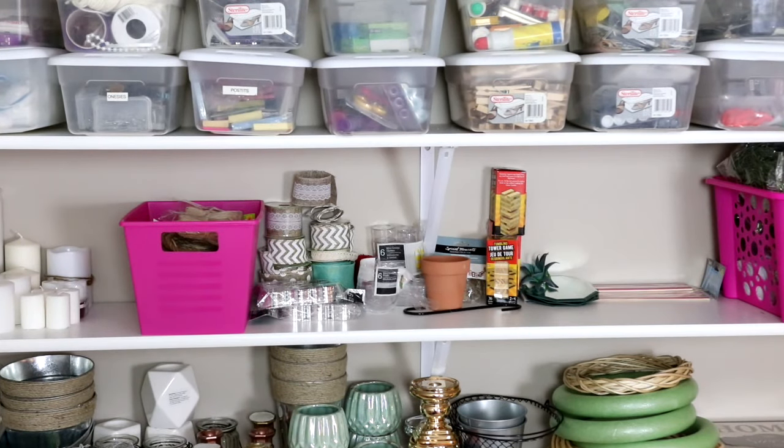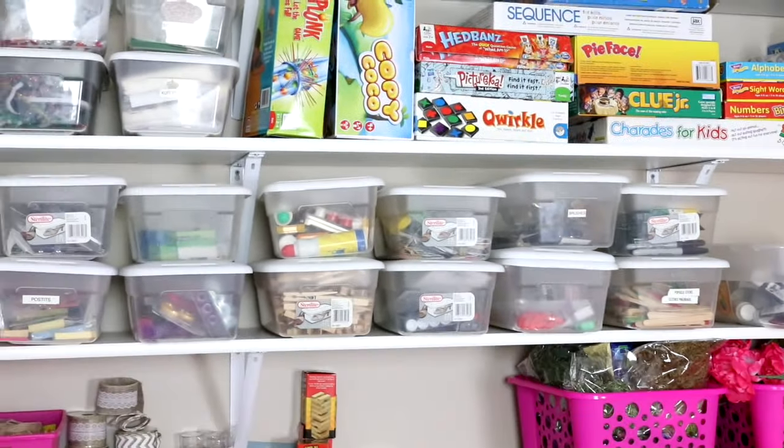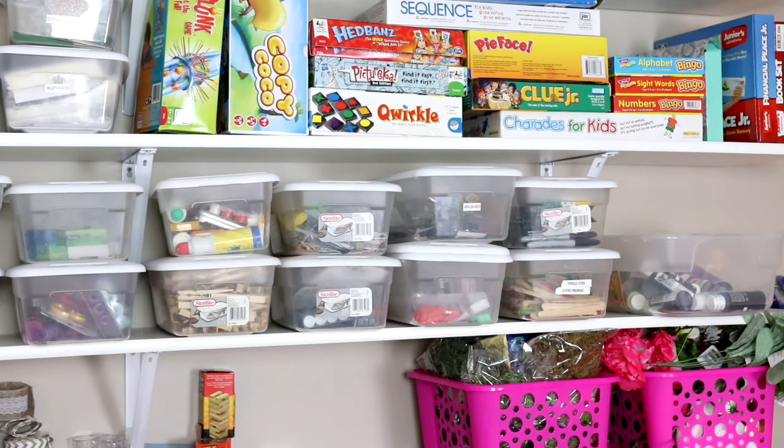Great part is I still have some room, and then over on this side I have all my moss and my flowers. I recently went through those, so I'm not going to go through those again. And then the top containers are just plastic containers, like the shoebox containers that you get at Walmart. I have things like popsicle sticks, clothespins, Post-its, scissors, just extra type of almost school supply stuff that I'm just going to go through and make sure that it's organized. I don't get through in these very often, so it's not a big deal.